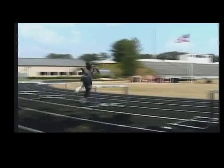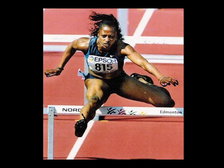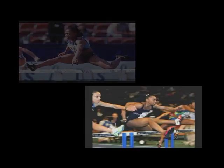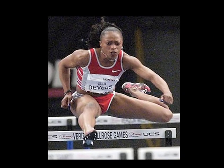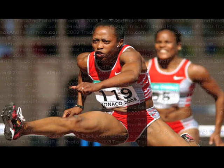I am fast, but I'm not just fast. You can't just be fast and be a hurdler. You also have to work on your technique and your form. The pictures that you see on the internet, for the most part, show the same picture. But if you look at it, my knee is up, my toe is cocked, you can count my spikes. My trail knee, trail toe is up, so I am working on my form.